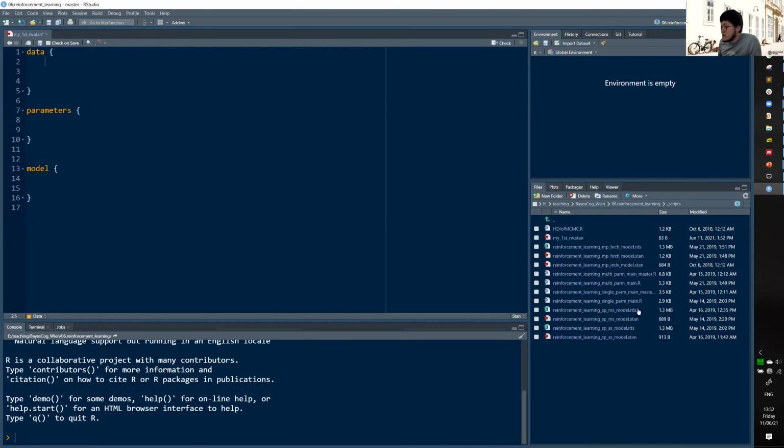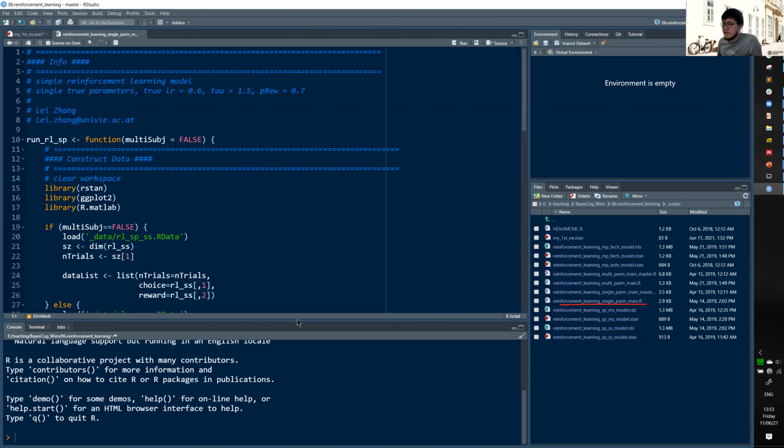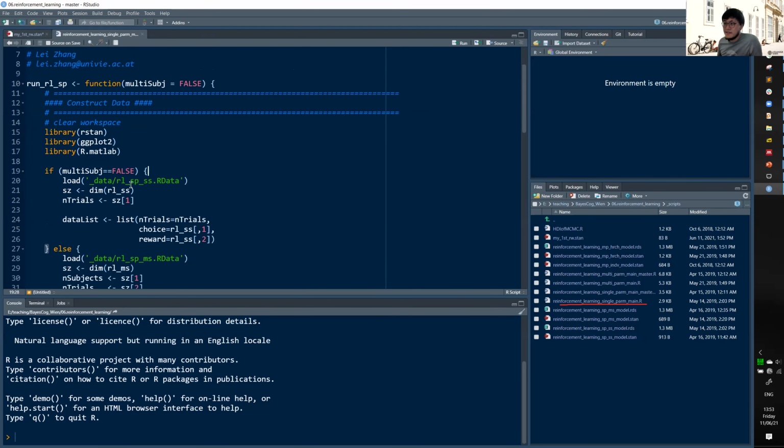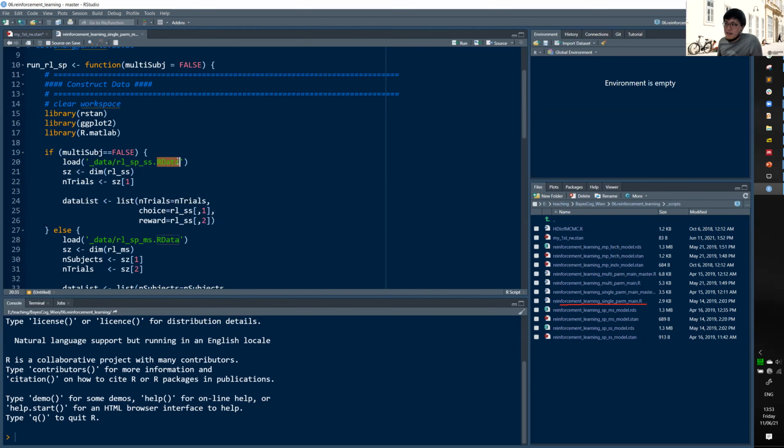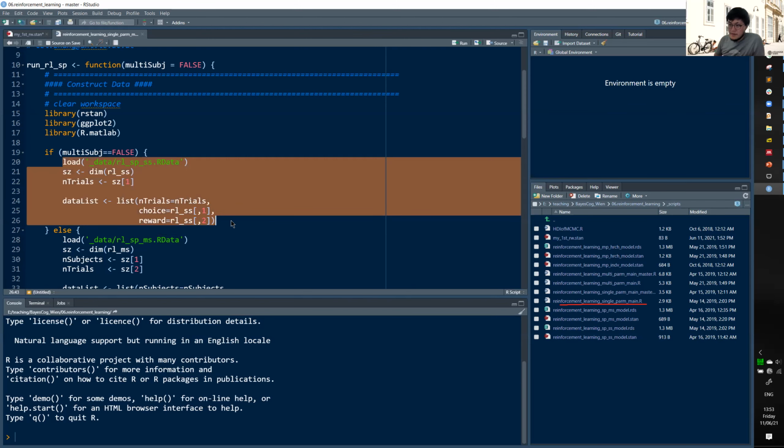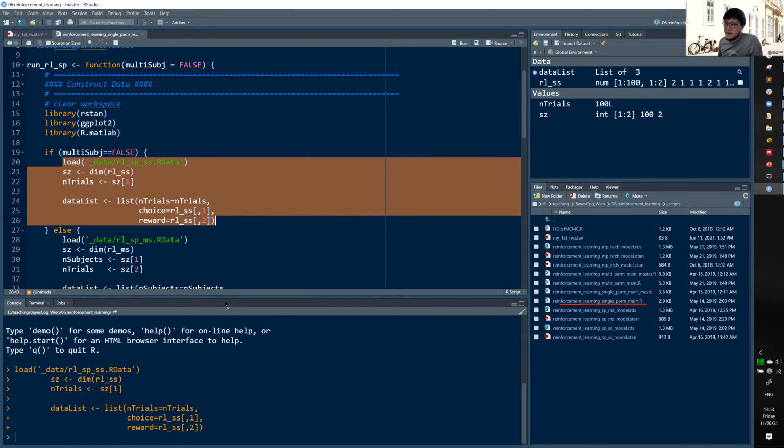If you're doing this at home, there are actually multiple R files that you can look into. Actually, we will be focusing on this one. Okay, I will just leave this line here. If you open that one, you will in fact see a few lines. There's a data file, already an R data file, and with a few steps we prepare everything into a data list. Okay.